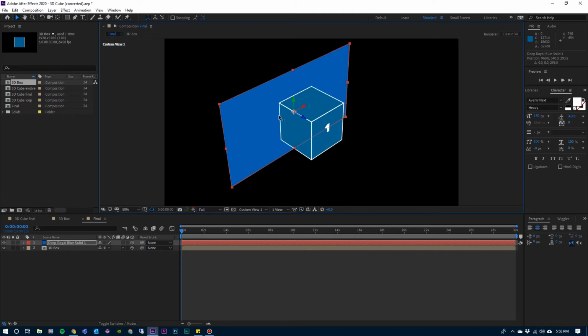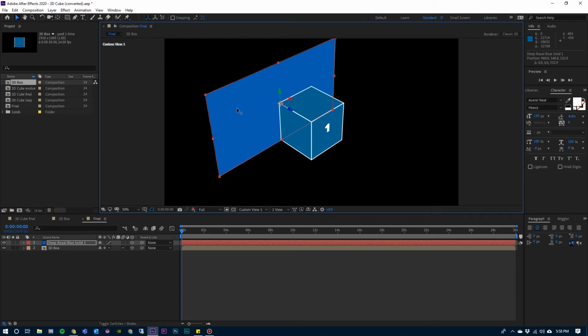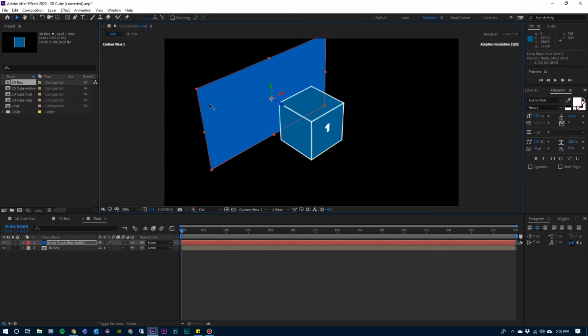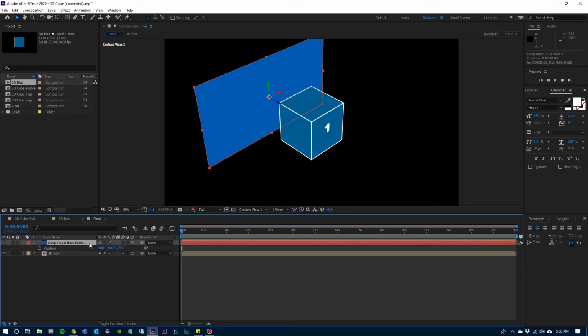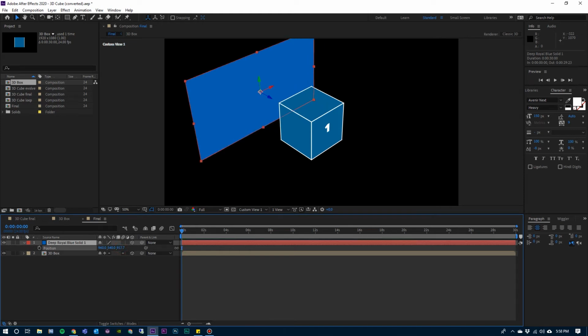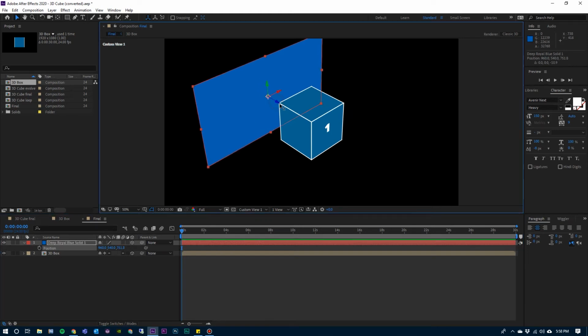And so you can see that now I have moved that solid back behind the box. I'm going to go ahead and push it back a little bit farther away from the box. If I come down here into my solid and I hit the P key on the keyboard, you can see there that my Z axis is around 739. And if I want to keep dialing that back using the numbers down here, I can scrub that, or again, I can use the handle here. Same with the other two handles.